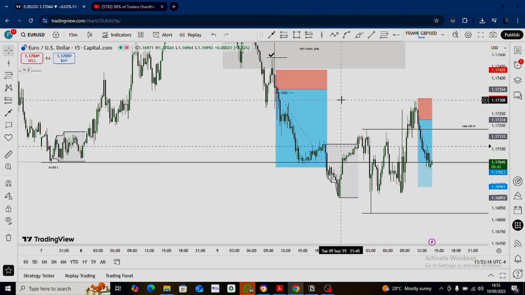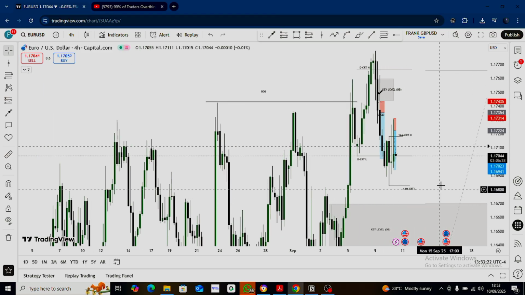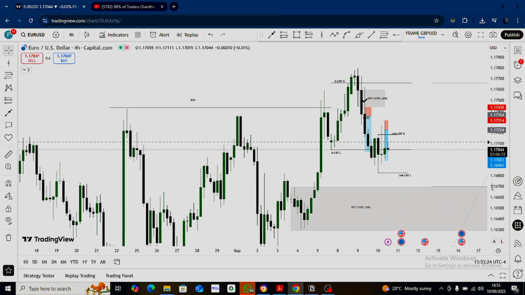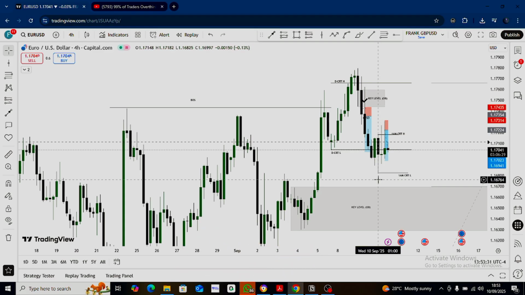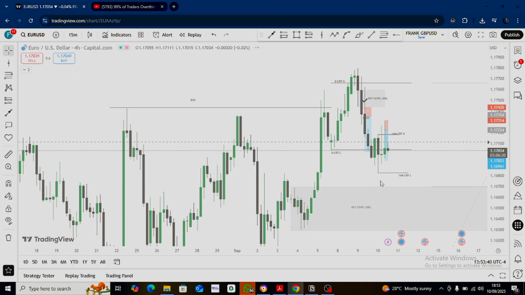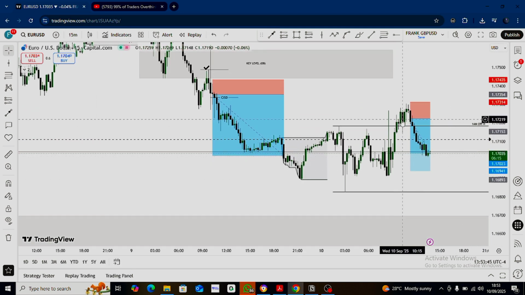Then I went to my 4-hour time frame, because like I said, the price is around the premium zone. So I waited for my normal CRT model. You can see this was my 1 a.m. candle, and after seeing the 1 a.m. candle, I marked it as my range. Then the 5 a.m. candle swept it. So upon seeing that, I had to set my limit around the 5 a.m. candle, but you can see what the market did. The market stopped me out, because I think I reached 1% on that trade.